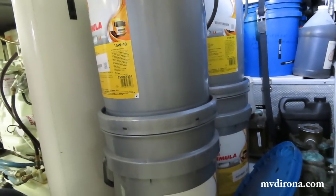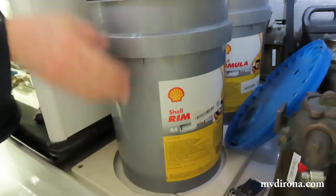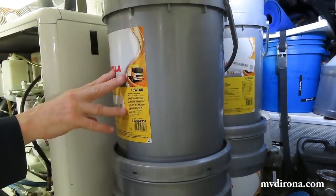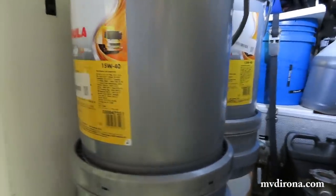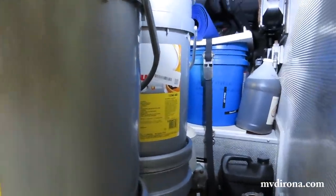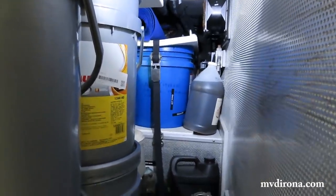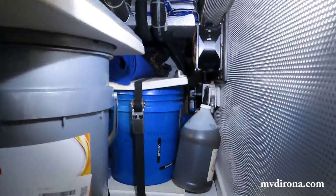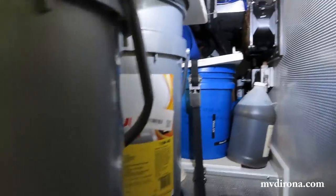Okay. And so each time we do the oil change in the main, it'll do an entire one of these. Okay. And each time we do an oil change in the wing or the gen, it'll use a little bit less than half of one of these. That's a fair bit. That's what I'd expect. Yeah, they use a fair amount of oil. More oil is goodness. And what's in the very back there behind these oils? You see a blue bin. There's more oil or more something. There is. There's a container of hydraulic oil for the hydraulic system, and a container of automatic transmission oil.